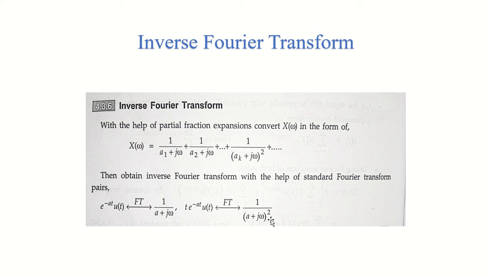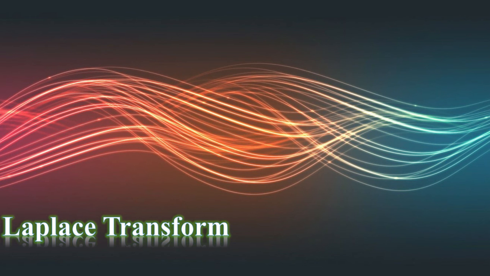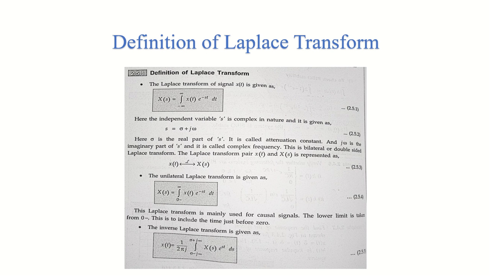So that was the Fourier transform part. Now let's move forward and see what a Laplace transform is and what its definition is. Again, the Laplace transform is nothing new. You can convert a time domain signal into the frequency domain using this formula: X(s) equals the integral from minus infinity to infinity of your signal, let's say x(t), times e^{-st} dt.